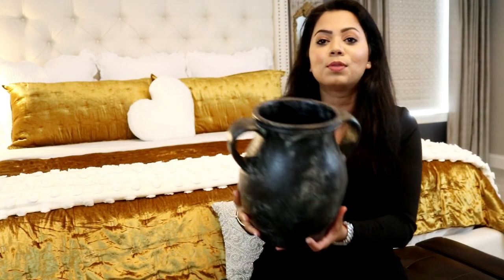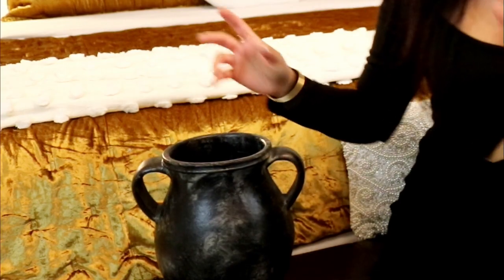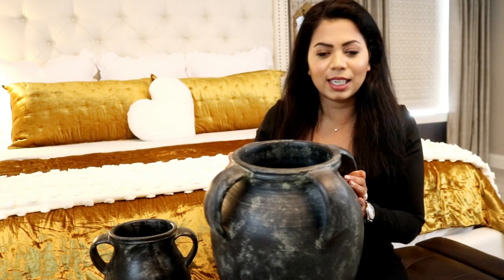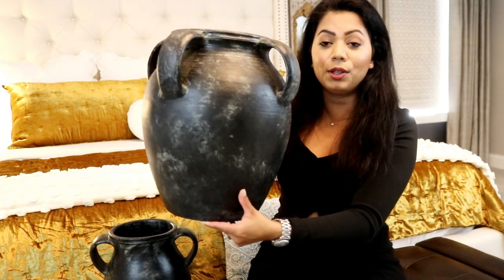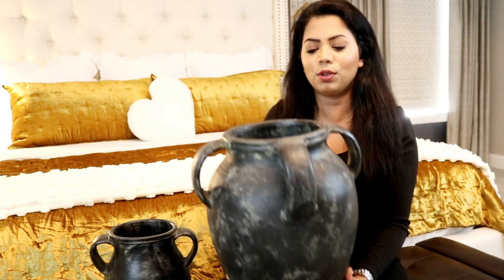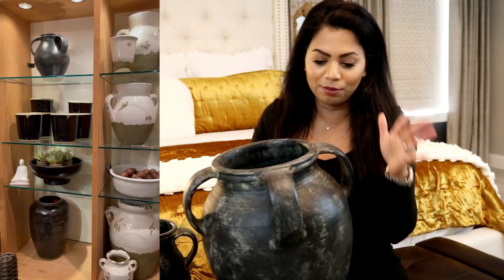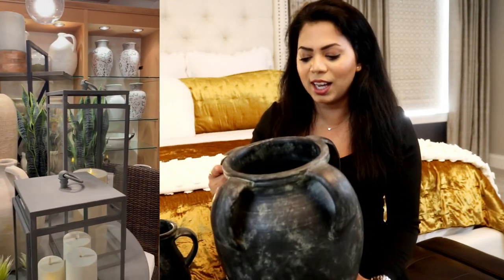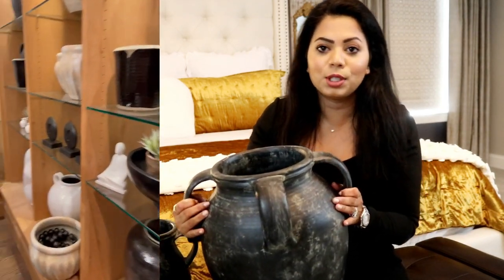The first item is this beautiful vase that I got from Pottery Barn. I bought two of them — how gorgeous is this? I think it's really worth investing in pieces that will make a statement. This is such a beautiful piece and I've been wanting to buy it for a while, but I finally took the plunge. It is so beautiful. I love the rustic, distressed vibe to it.